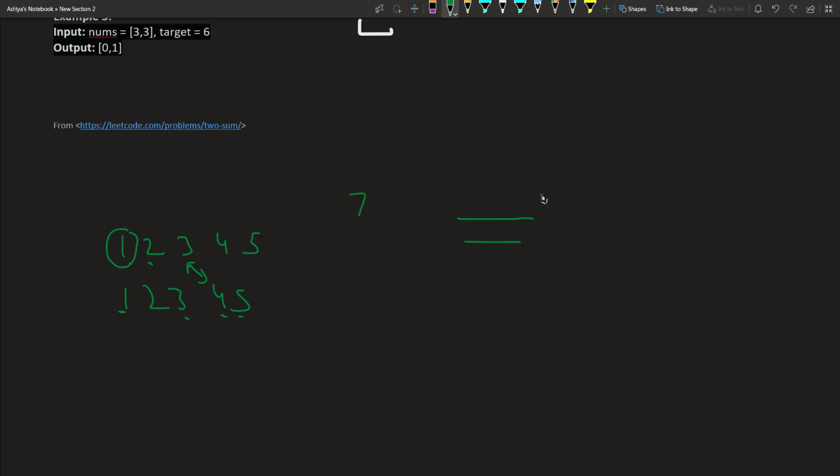So the first loop will be like, for i equal to 0 till n, and the second loop will go for j equal to 0 till j is less than n. We can see here both i and j are pointing to the indices of our array. So we can simply return both i and j, for the indices 0, 1, 2 and 3, it will return 2 and 3, and we can simply return this.